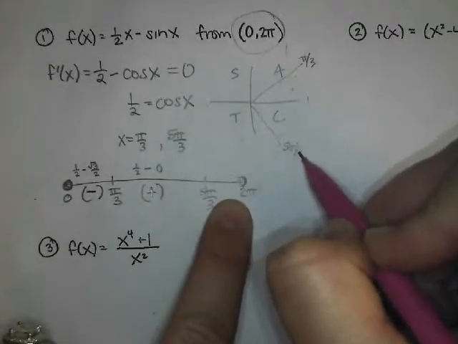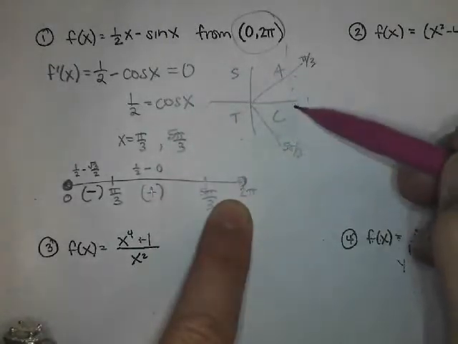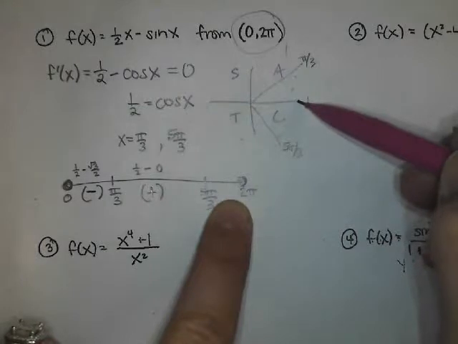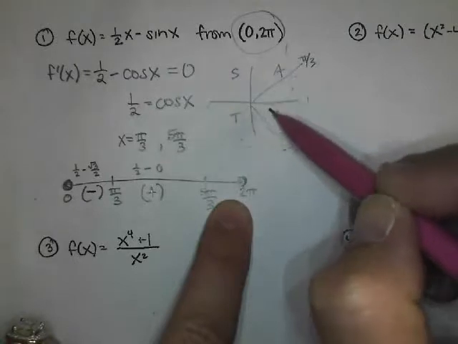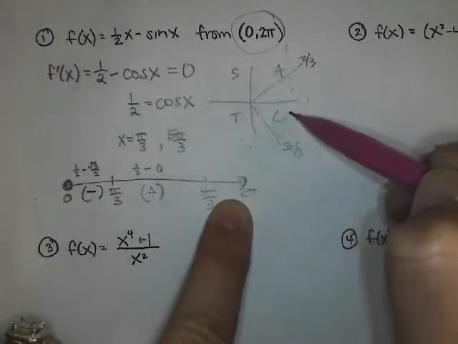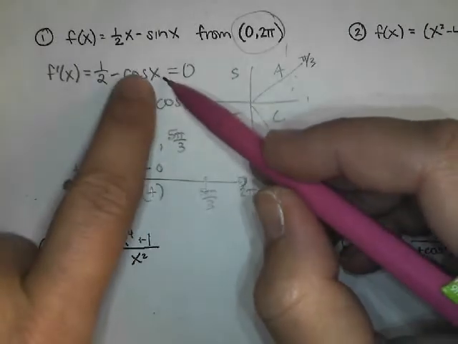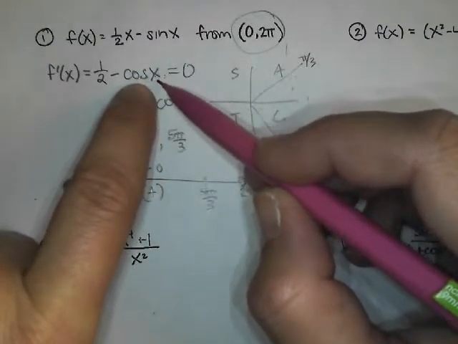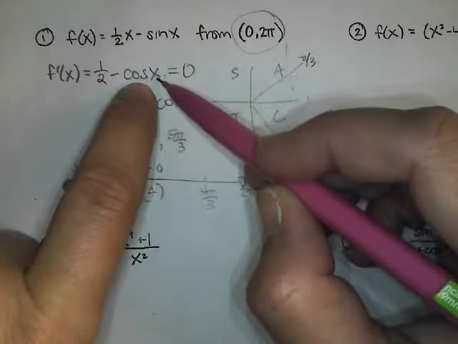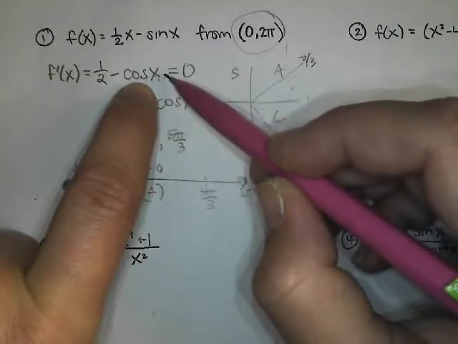6 pi over 4 is 3 pi over 2. 11 pi over 6 would be fine. So if I choose 11 pi over 6, that's a reference angle of pi over 6. The cosine of pi over 6, again, is root 3 over 2. We're in the fourth quadrant, so that stays positive. So again, that would be 1/2 minus root 3 over 2, which would be a negative.